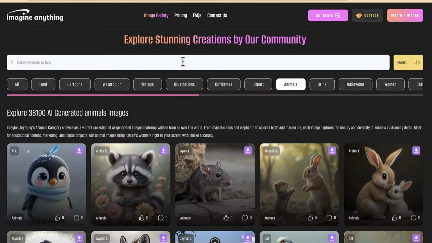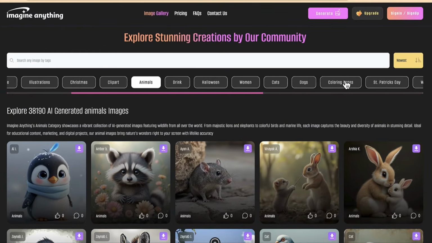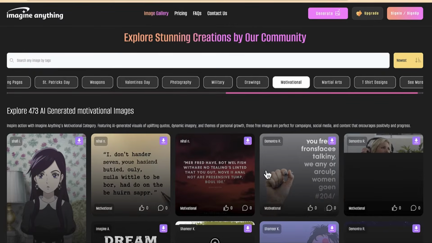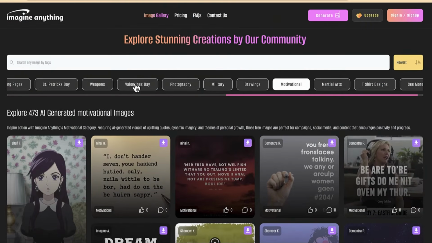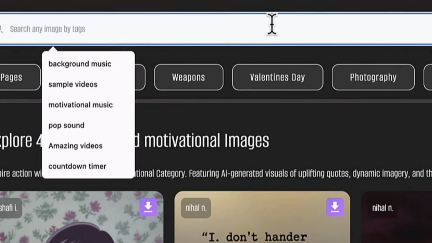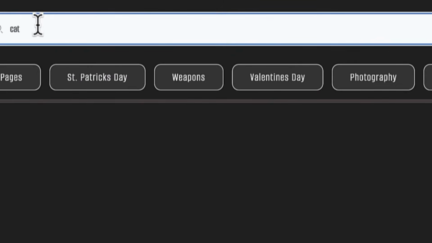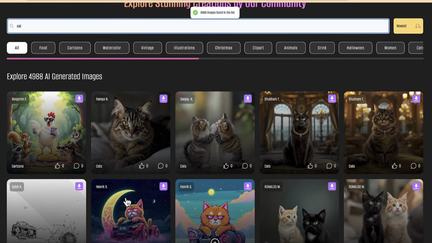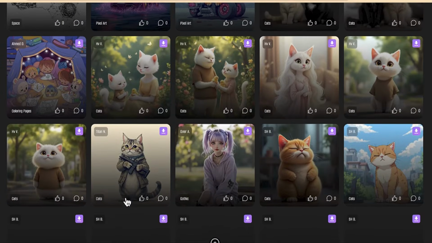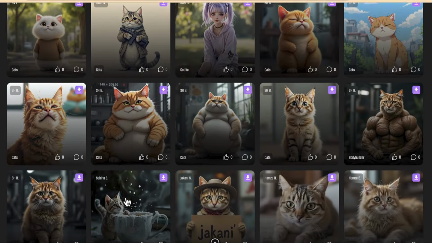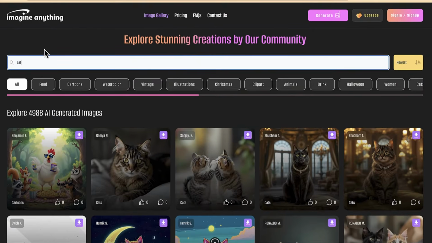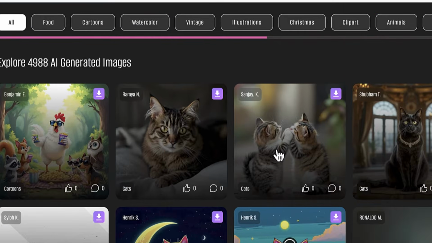And if you have a specific one that you are targeting, you can as well come over. You can see series of them that you can select and download, or you can check out these motivations that you can see. And if you have a specific one, you can come over here and just download. For example, I can say a card here. Let me go back to all, and I can say a card here, and you can see different kinds of cards that you can see directly. So many of them that you can easily download and use for your own content. So many cards of different types. You can search for anything, monkey or anything, and you'll be able to see them. And once you click, you can download directly.